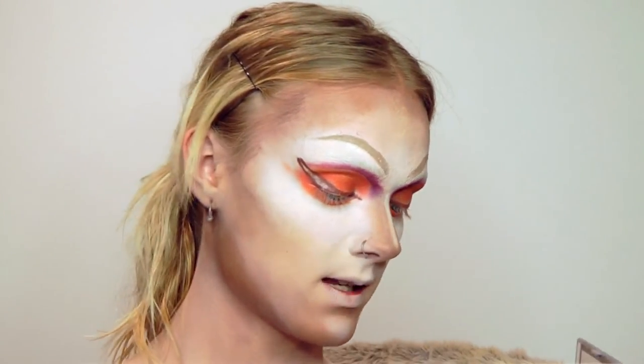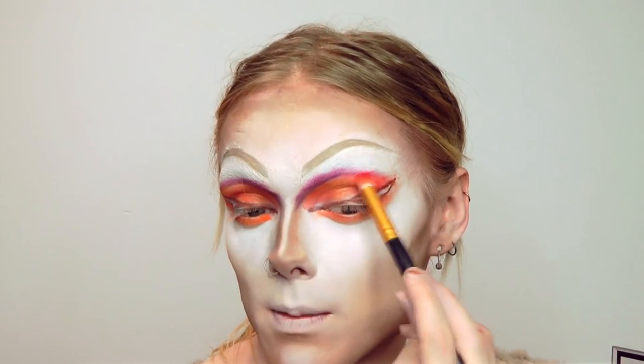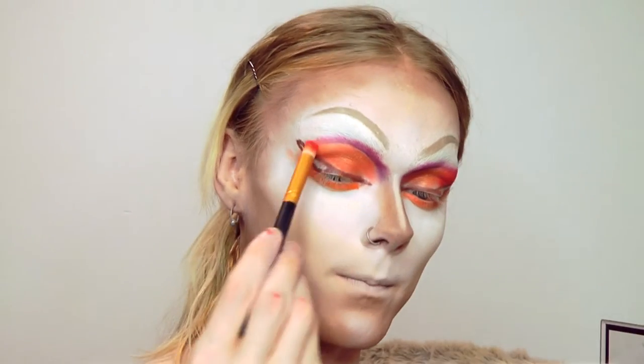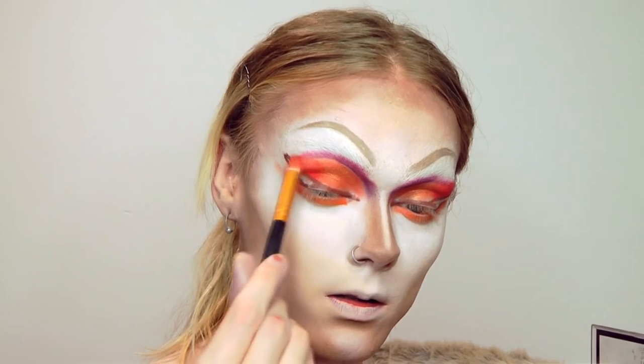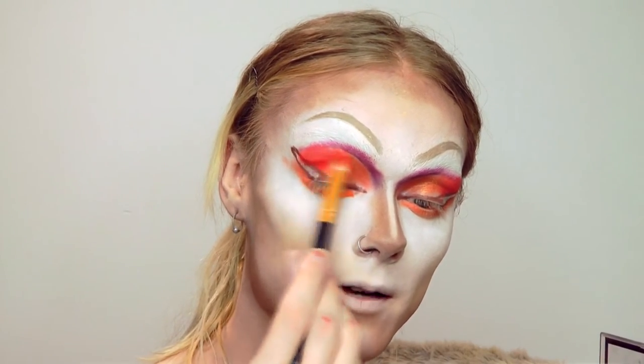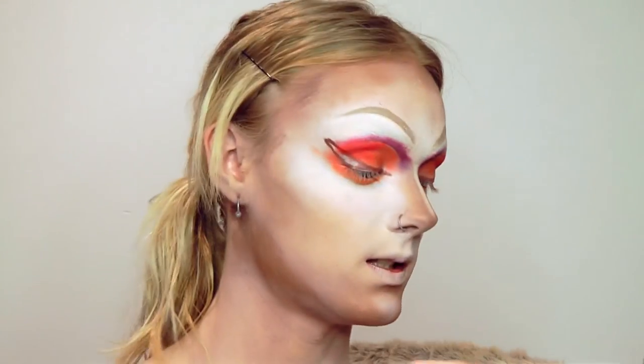Okay, and then there's a red. So I'm going to take the red and put that on the outside so it can go from like maybe purple to red. Maybe that's the colour story. I'm going to blend that red a lot, and then... I'm doing all this with the same brush, by the way, because... lazy?